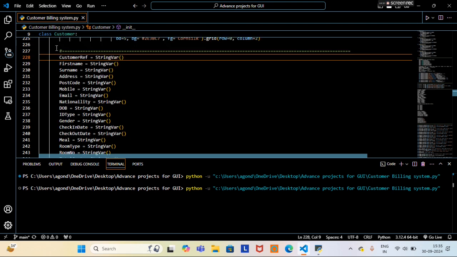These are the variables which we have created for this UI.